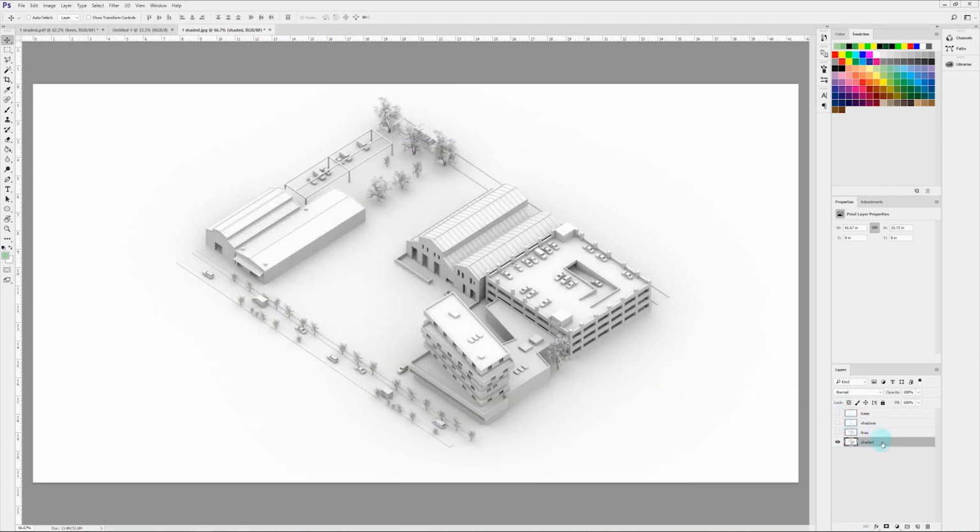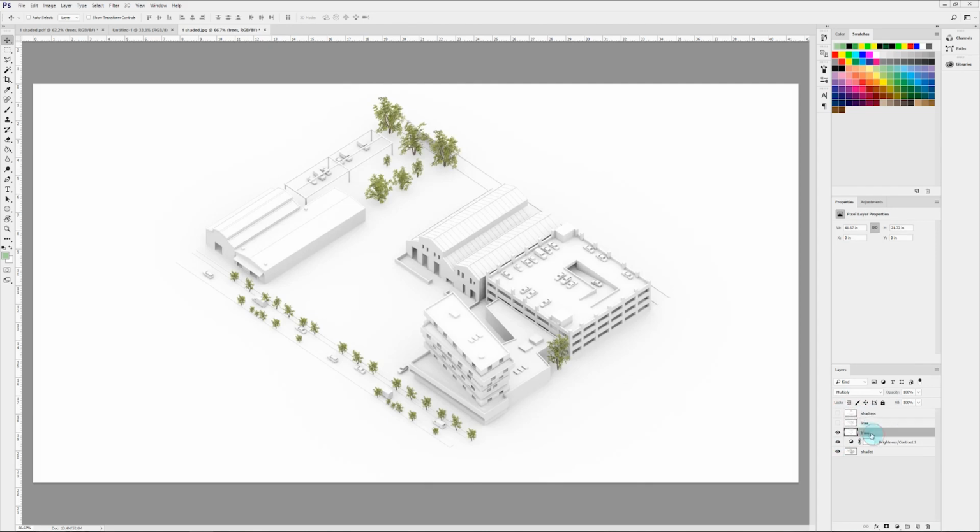Then I typically like to shut off all the layers except for one and go through each and make any adjustments that are needed. For the ambient occlusion layer, I'm just going to bump up the brightness because I don't need it to be so dark. My trees layer, actually I'm not even going to mess with because I think they look pretty good.